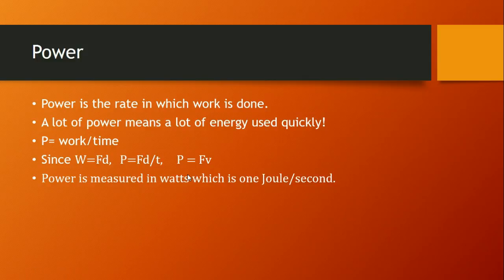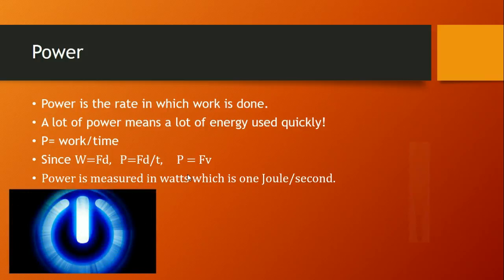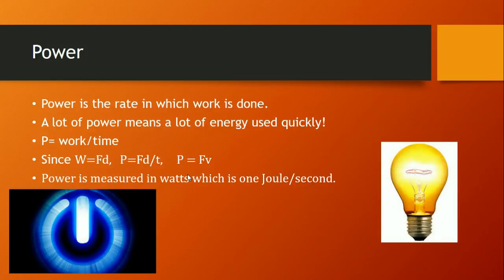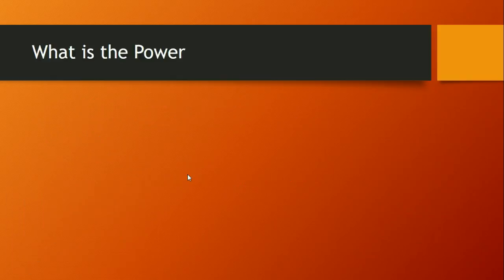And power is measured in watts, which is 1 joule per second. So it's like moving 100 grams 1 meter in a second. That is about what a watt is. So a watt is a pretty small amount of power. And most people, when you think of power, you think of light bulbs, and light bulbs actually measure their power in watts. We'll learn about that at the end of these physics videos when we talk about electricity.